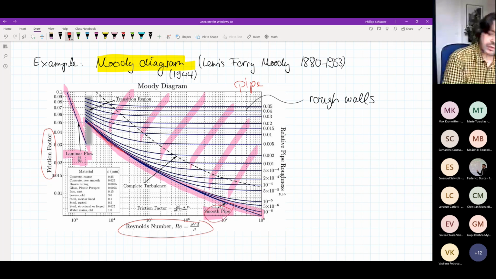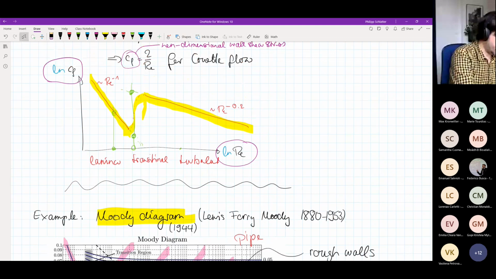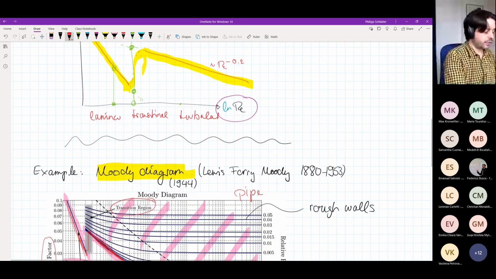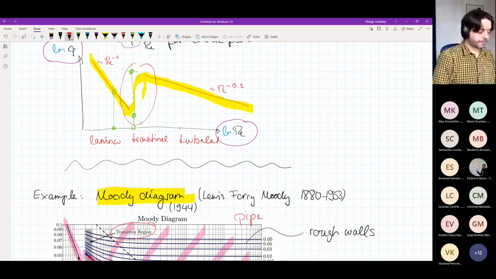But the important thing now is to see that this line here, the one that corresponds to the smooth pipe, is essentially what we were drawing here, where you had another dependence on the Reynolds number, which is a little bit lower in slope. That's what you see here, compared to this one. And you also have this jump going from the laminar one up to the turbulent one. And this region, the gray one here, is the transition region. That's what we also had here, when the flow goes from the laminar state to the turbulent state.